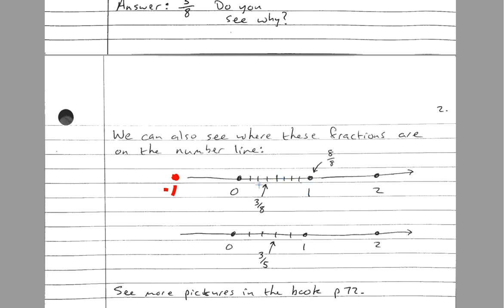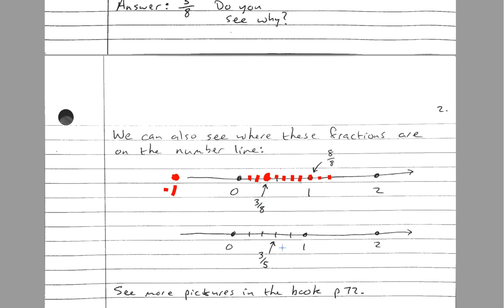So if you break up this interval into 8 equal pieces, this is 1/8, 2/8, 3/8 is there. 4/8 gets you halfway, 5/8, 6/8, 7/8, and 8/8, you're at 1. Okay, you can keep going, 9/8, 10/8, right? But 3/8 is definitely here. All right, so these fractions, they're the numbers between the whole numbers.